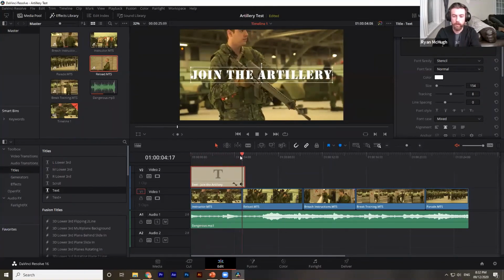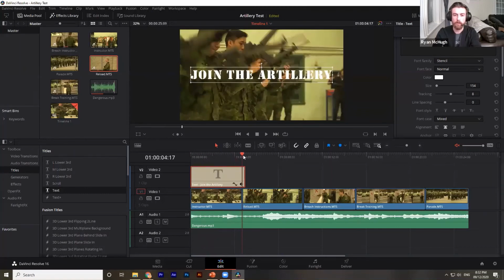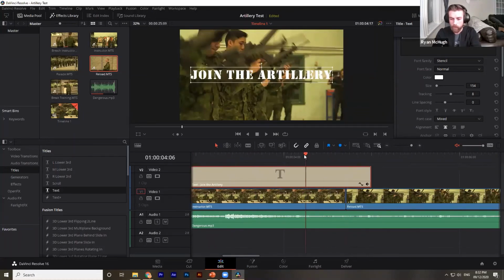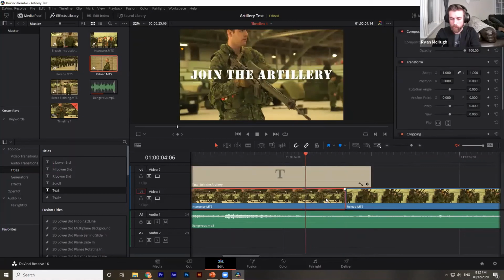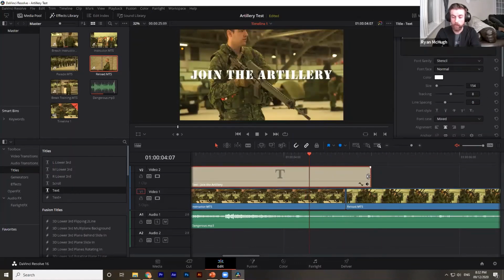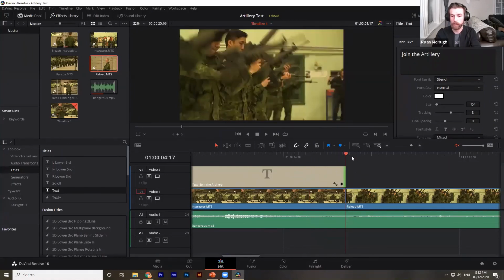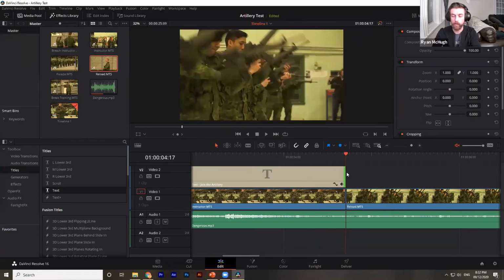He's doing his thing. Oh, that's interesting. My text carries over to my next clip. And the reason for that is, if I zoom in, you can see where my two A-roll shots, my two shots of the artillery, of the training sessions, this text box overlaps. Well, I actually want my text box to finish even before. I can clip it and it'll end when I get to my next shot, but I want it to end a little bit earlier. So let's zoom out.